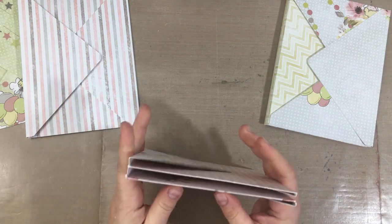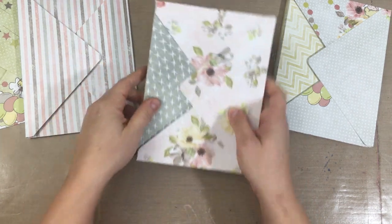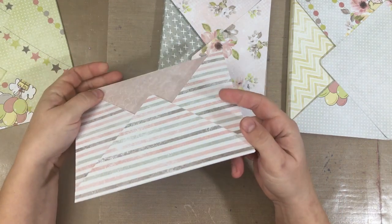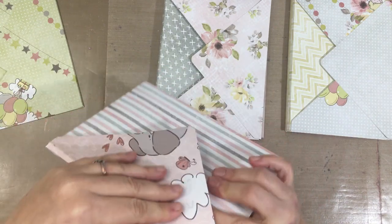Okay. Again, this is just a little project for being able to store the cards. Did I make that an eighth of an inch? I wonder if I didn't do that right there. That looks pretty small.